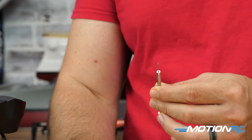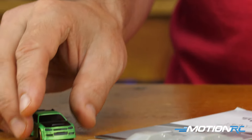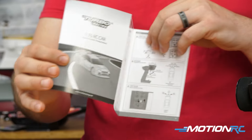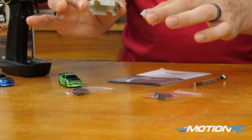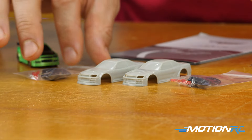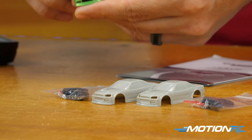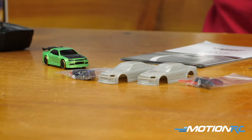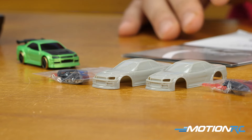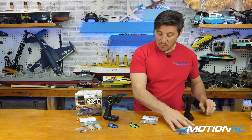Other things that come out of the box: you get a tool — a little flathead screwdriver that's perfect for all the little screws on the car if you ever need to take it apart. And aside from your manual, which is very brief but tells you everything you need to know, you do get two other bodies, which are really cool. Each body comes with all the pieces needed to assemble it — like a spoiler and everything else on the car — so you can paint them up. Each set comes with two spare bodies.